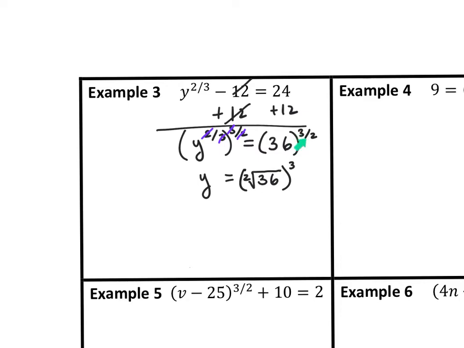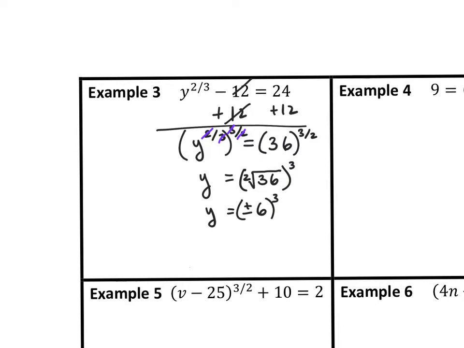And so what we want to remember is if we have a fractional exponent of 3 over 2, if we want to change this exponential form to radical form, it's going to be square root because the denominator is 2. And then it's going to be to the power of 3 because the numerator is 3. Okay, just trying to remind you guys about that. So, what is the square root of 36? Correct, it's 6, right? But what we got to remember is whenever we take the square root, it's going to be plus and minus. It's the third power. Okay?